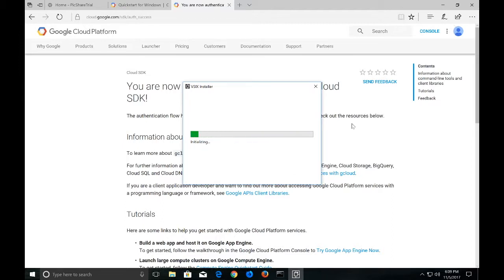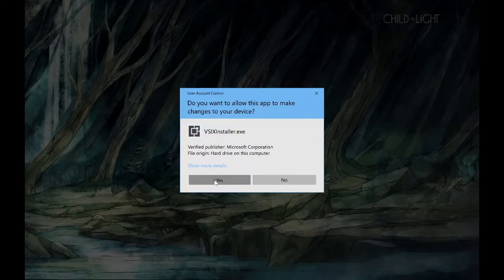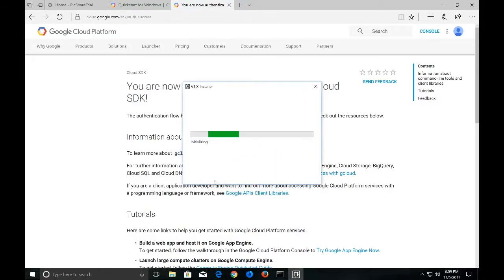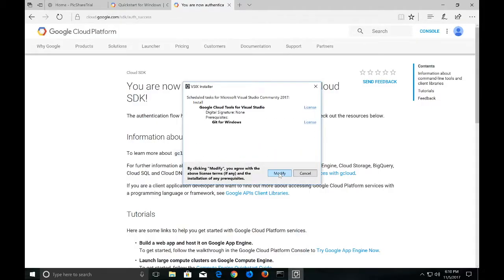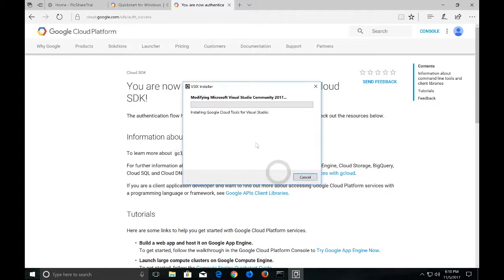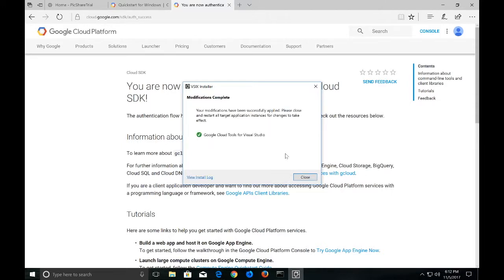Once I close Visual Studio, that installer will get kicked off. I'll click Modify to go ahead and accept the licensing terms and do the installation. And that's complete.